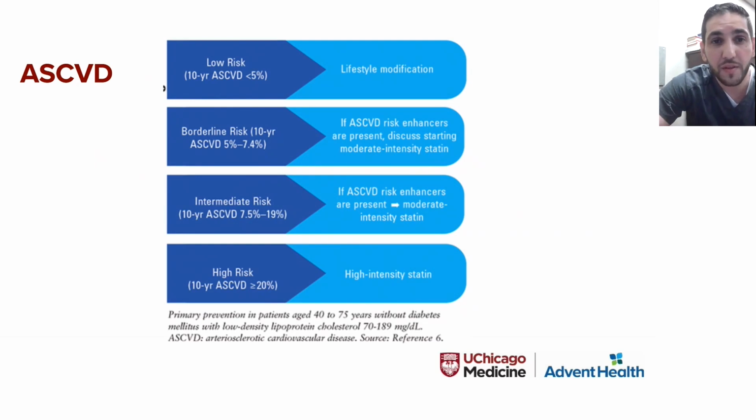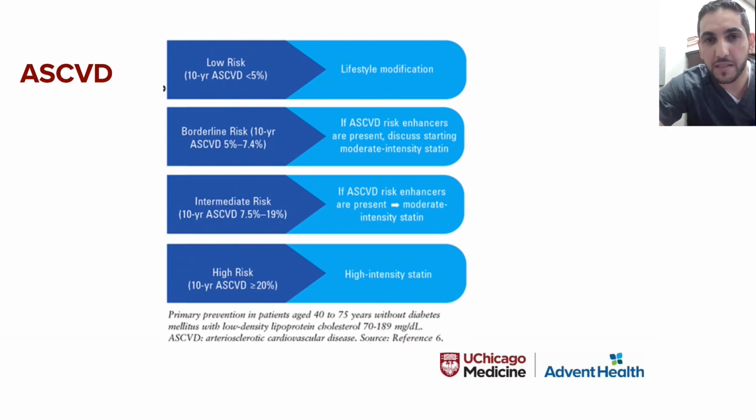And that will lead us to this nice slide. Actually, we spoke about the numbers. We did not mention this earlier, but ASCVD is the atherosclerotic cardiovascular disease. It stands for this, and it's an online calculator you can use. Just make sure you use the ACC calculator, because it's the most accurate one, and those numbers are based on the ACC guidelines. So this will tell you your 10-year risk of having cardiovascular disease compared to the rest of the population.